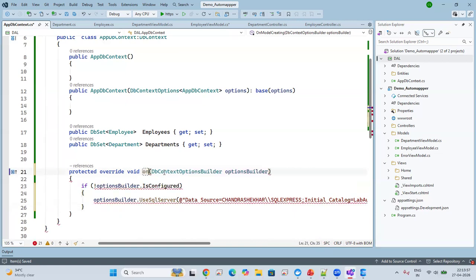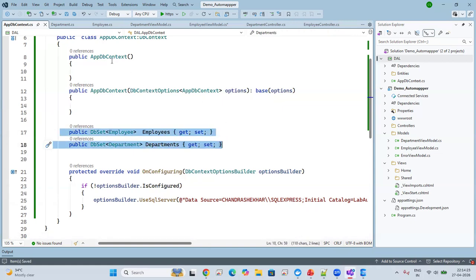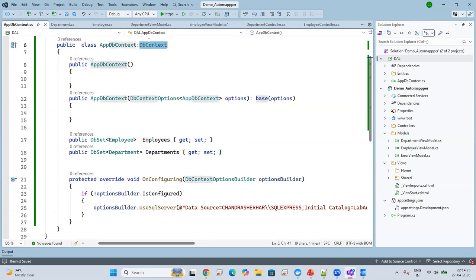On configure method we configure this. This is the method, OnConfiguring. So this is for the connection. We have two tables for the database. This is the object for the database connection. This is a pre-built class, DbContext.